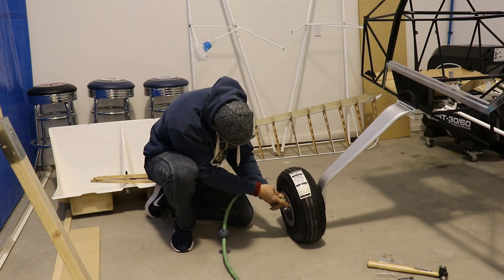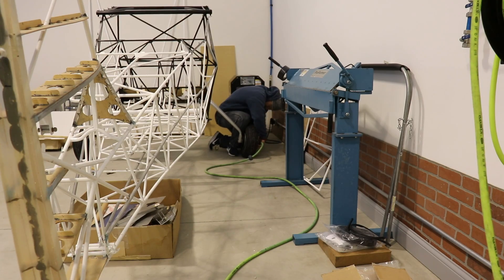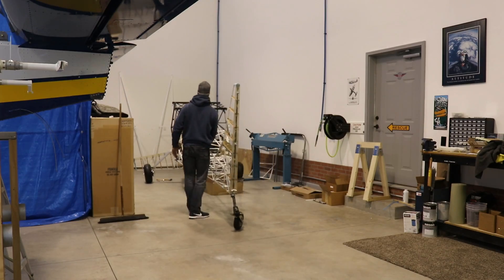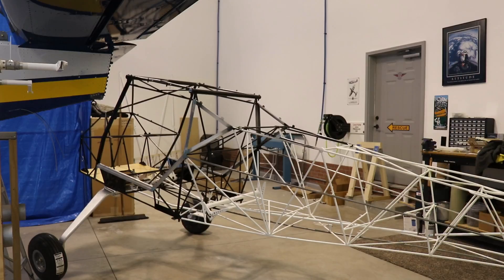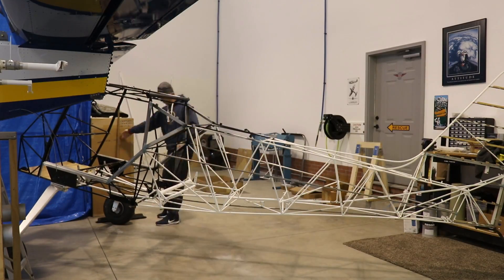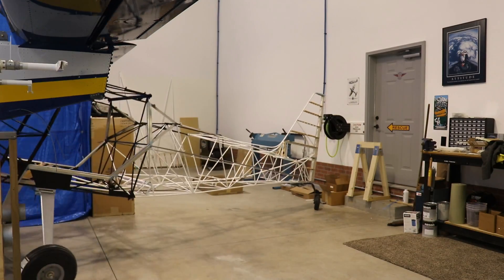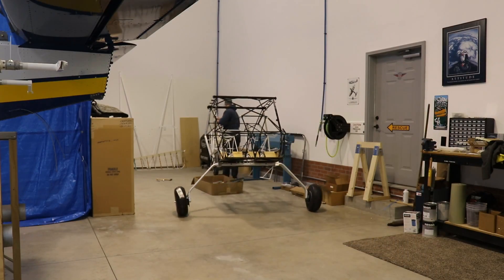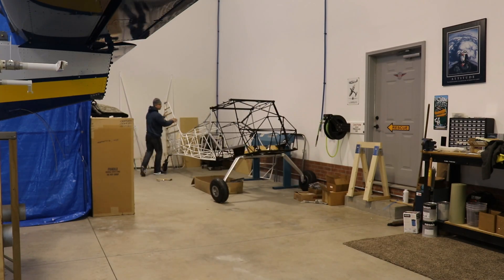The final step is just putting air in the tires. I didn't worry about putting in the actual proper pressure — I just filled them up a little bit for now and will fill them properly later. Now that the gear is on, I wanted to spin the fuselage around 180 degrees so the front of the airplane is easier to access, since the next step is to put in the adjustable rudder pedal kit, flight controls, and all the stuff on the front end. I flipped it around, brought the wings back, did a little rearranging, and it's all set up now.